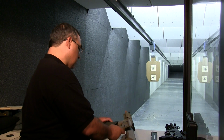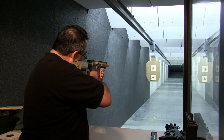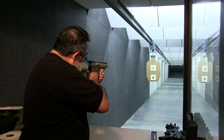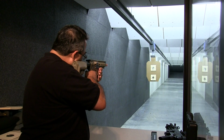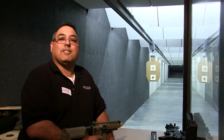That's way cool. All right, so the next gun we're going to take a look at is the Elite Force M4 CQB. This is the Generation 7, and it's got an 11.1 LiPo battery. This is different than what you get in the box. This is an upgraded battery, should give you a little bit quicker trigger response and faster full auto. I'd say it works pretty good.